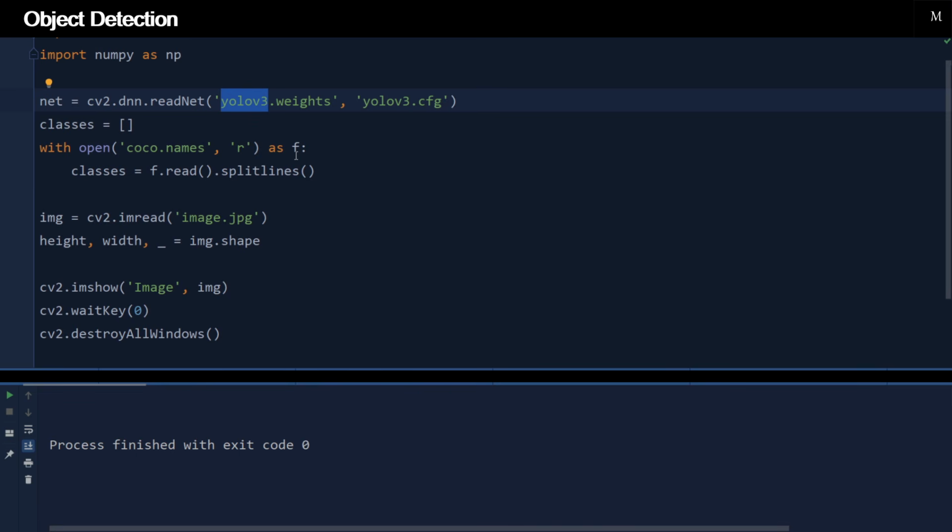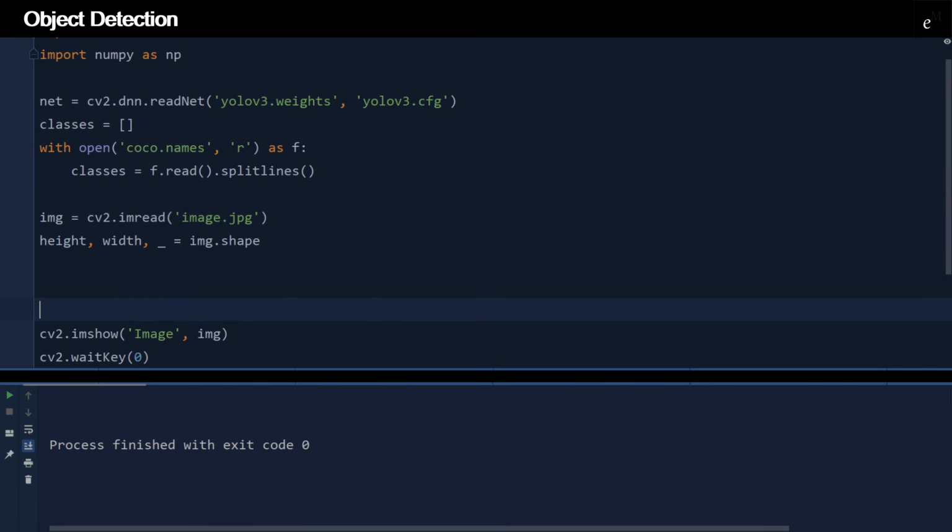And also we need to normalize it by dividing the pixel values by 255. And the values are also intended to be in RGB order, but right now the image is in BGR ordering, so we need to swap it.